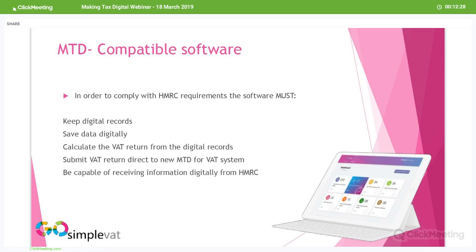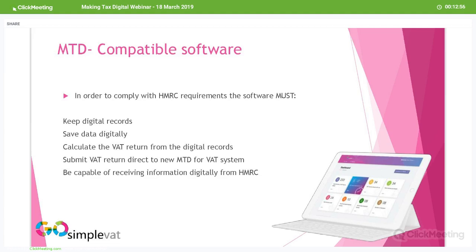So, MTD compatible software. In order to comply with the HMRC requirements, the software must, as we've talked about, keep digital records, save the data digitally, but not the invoices or receipts, it's just the data, calculate the VAT return from those digital records, and submit the VAT return direct to the new MTD for VAT systems. It must also be capable of receiving information digitally from HMRC.